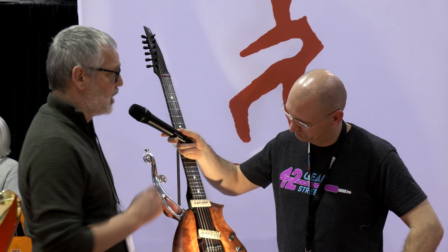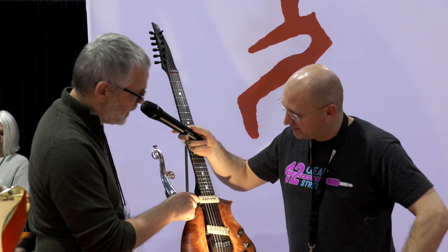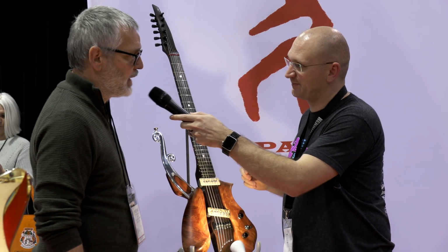These are coral tops. These are actually corals. This is called tiger coral and blue coral. So this isn't colored in, this is actually natural in it. Yes, it's a natural material.